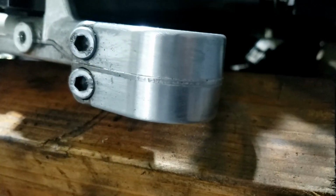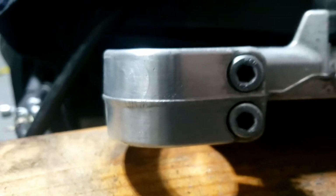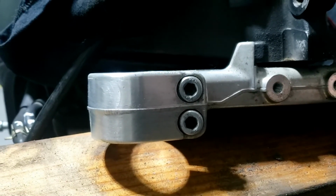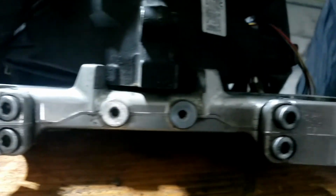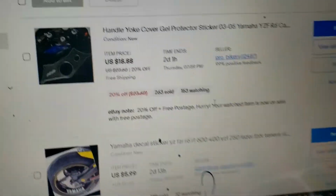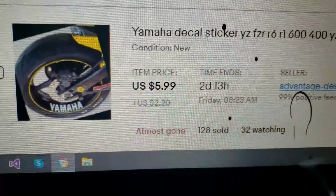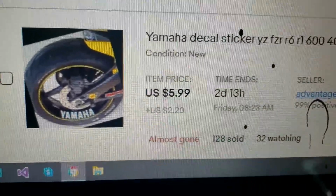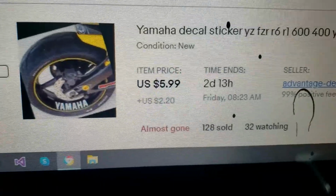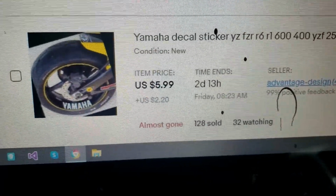Oh, I think you'll agree those look pretty good. I'm not so worried about that bit in the middle because that's all going to be covered up, but I will clean up a little bit more, I promise. Yeah, so no more horrible chrome. Why did they do that? I mean, this just looks lovely. Yeah, those ones, quite nice. And while we're here, much better stickers for the wheels, I think. Don't you agree? $5.99. Well, $10 by the time tax and everything is involved.